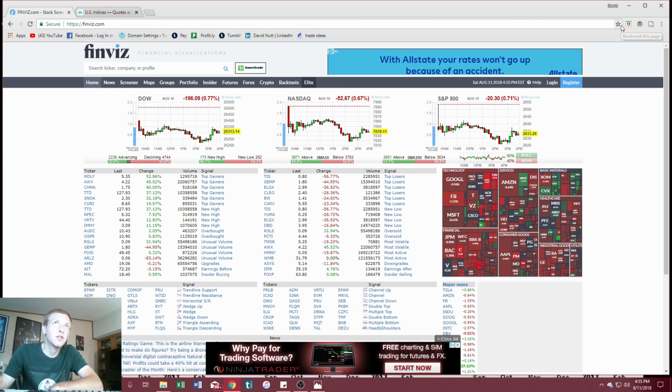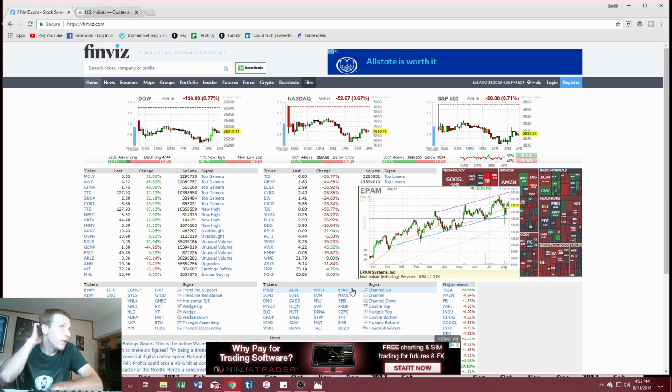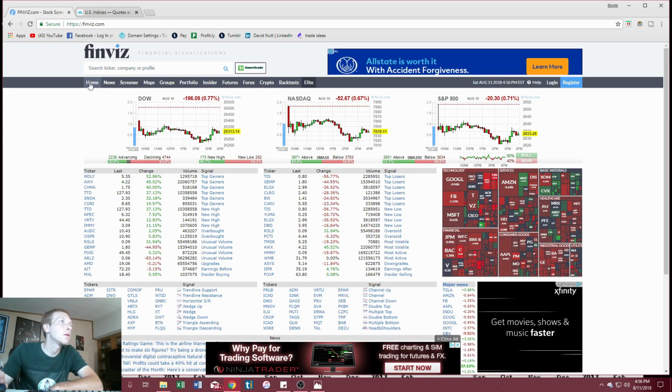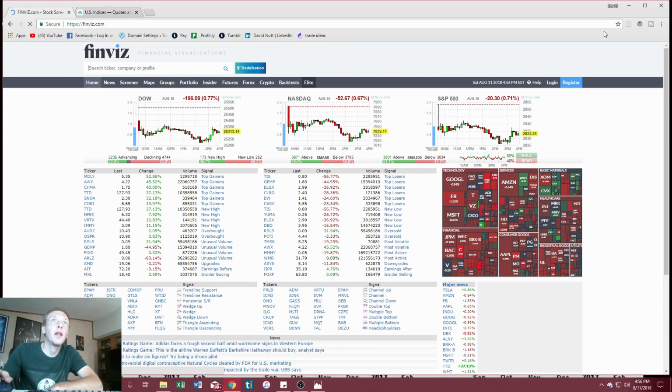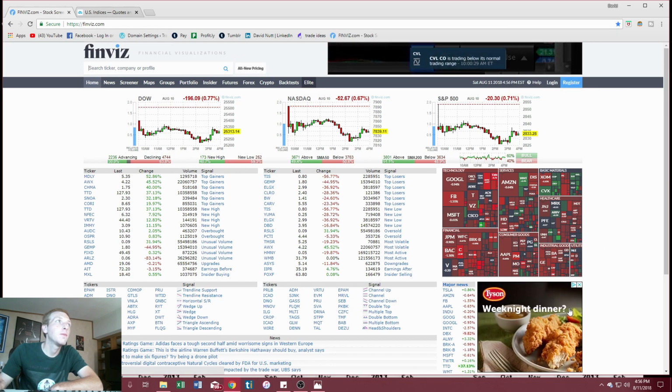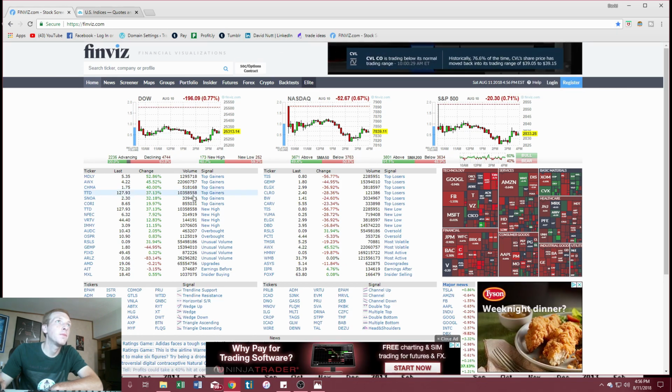Just click the star or something, and whenever you're bored or if you just want to discover and look inside of what the market actually did, I highly recommend using FinViz. You will spend hours on FinViz just exploring and digging deeper into the market with this. Let me click the home, and I will also add this to my taskbar up here.